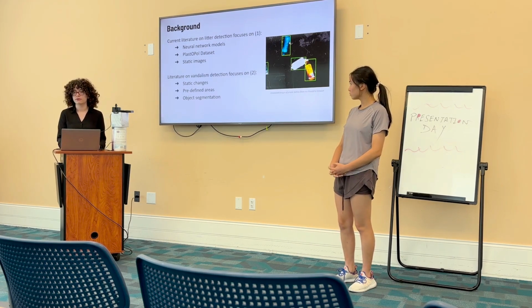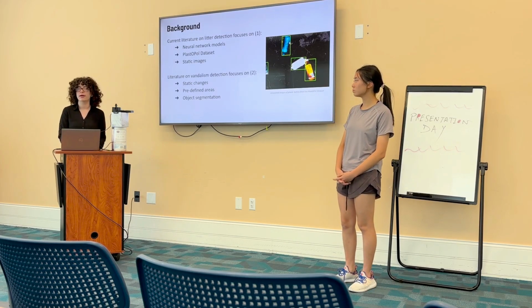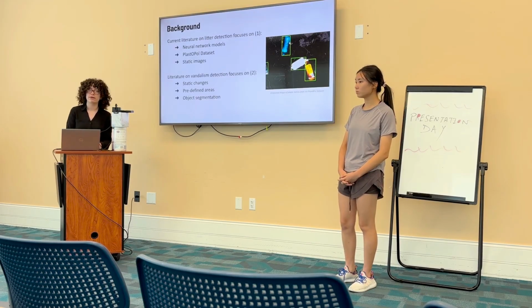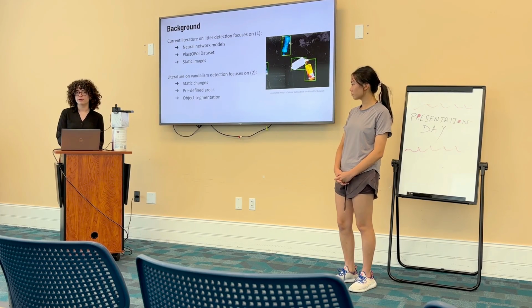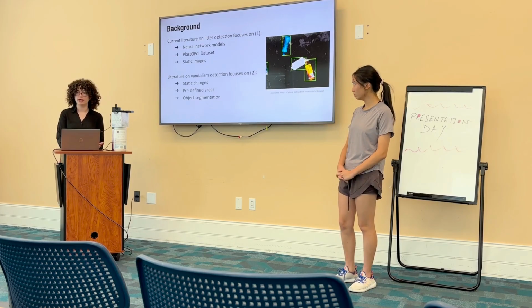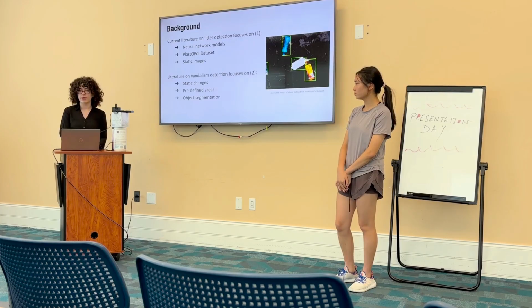And current literature also focuses on neural network models such as YOLO, EfficientNet, R-CNN. And these would have to cost a lot of resources to train them and make sure they're accurate. And there's also a plastical data set. This is an open source data set on litter in multiple backgrounds, like at a beach, things like that.